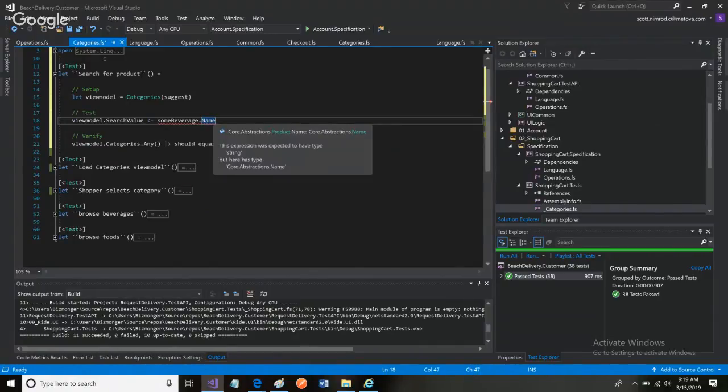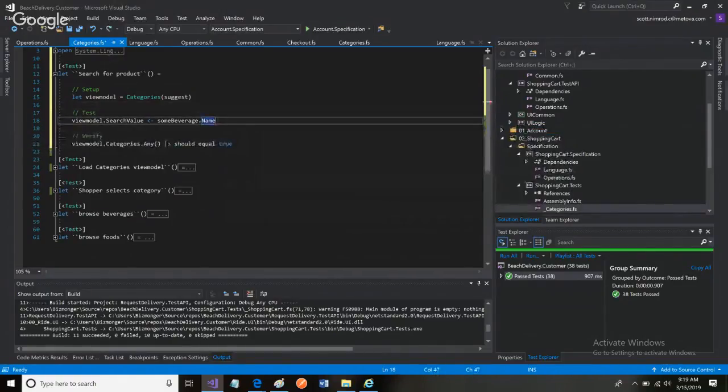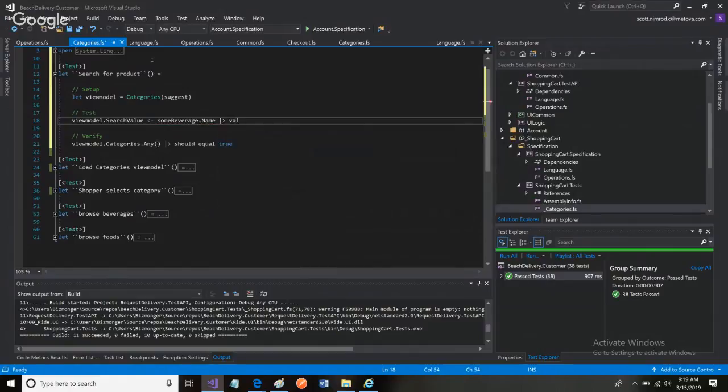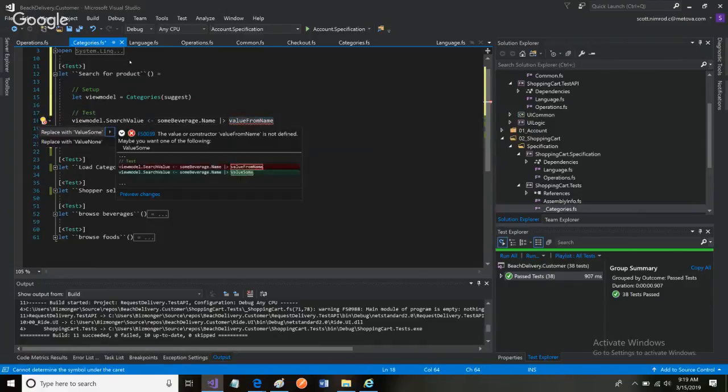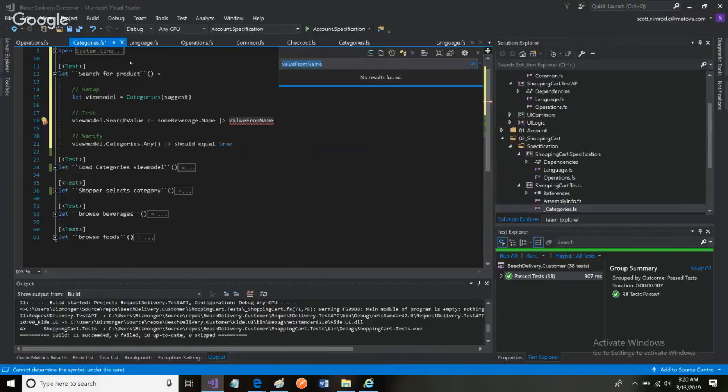And I should be able to pipe that into name from. It's not in here. There should be like a value from name that I should be able to use that should be defined in my domain, my shopping cart.domain, but it's not in here.